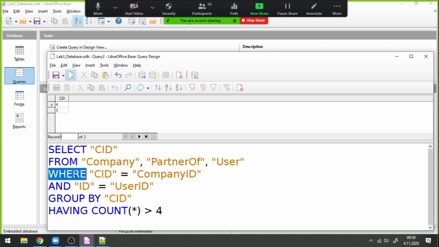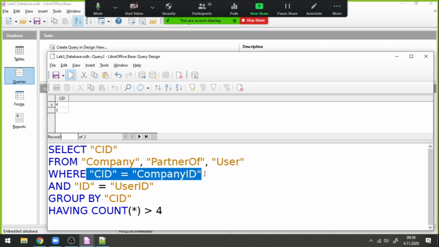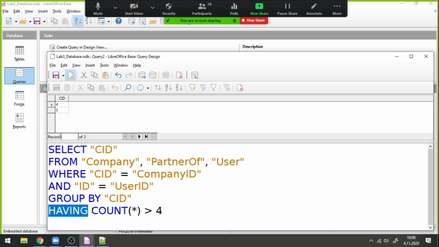But with where statements, we are looking at separate attributes for individuals.